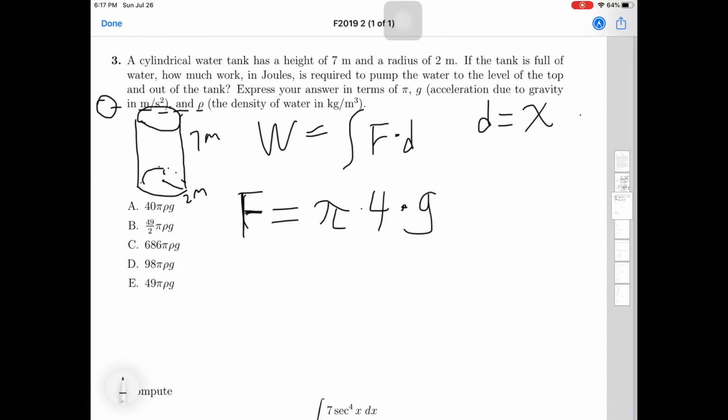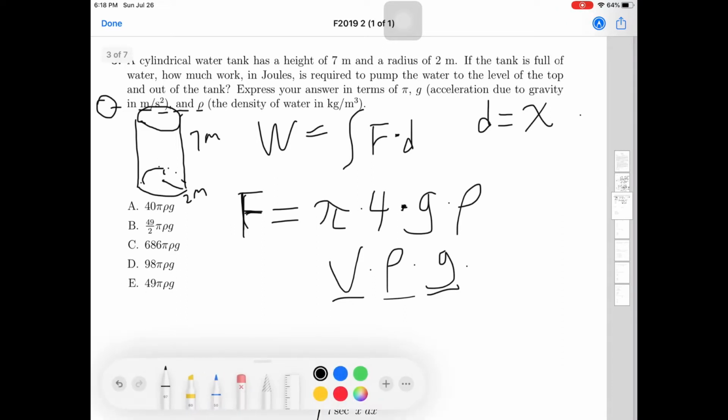acceleration due to gravity. This is because you're trying to calculate for just one slice, and the slice would be infinitely thin, so it doesn't have a height to it. Usually when you calculate the force, it will be volume times rho times g. Since it has no height, this will just be an area, and rho makes it into a mass, and then times g would just be a force.